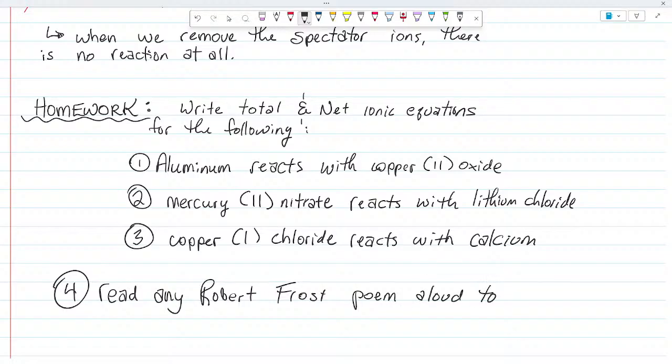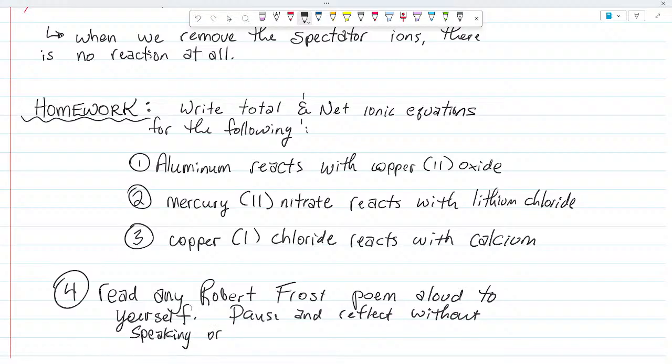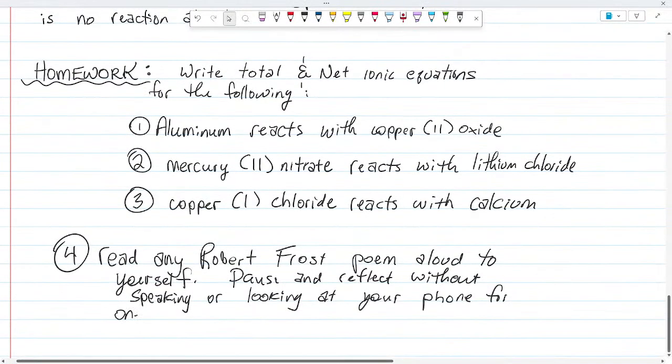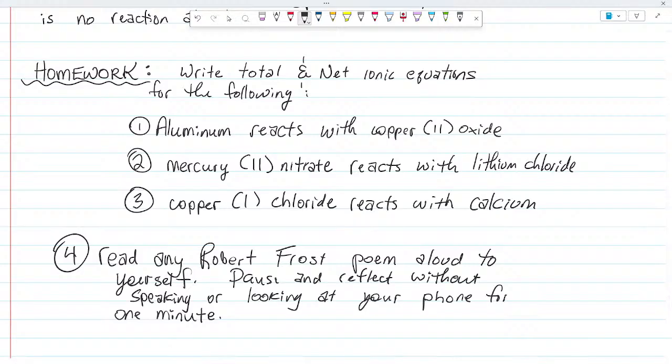Oh, you know what I really like about the poem is the one where he's talking about ice and fire or something like that. So good. So good. There you go. That's your homework. Do it.